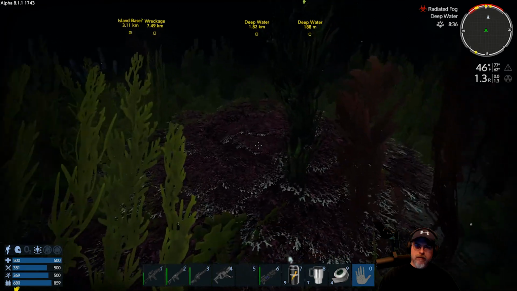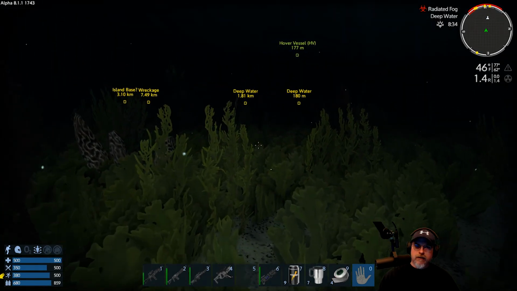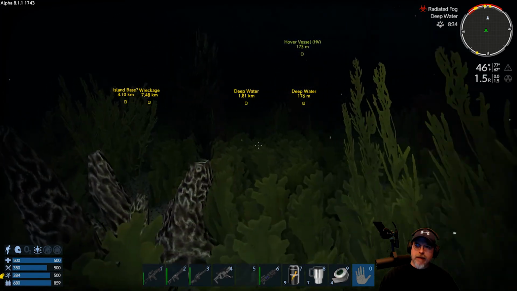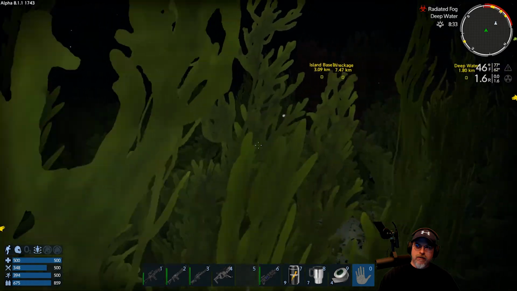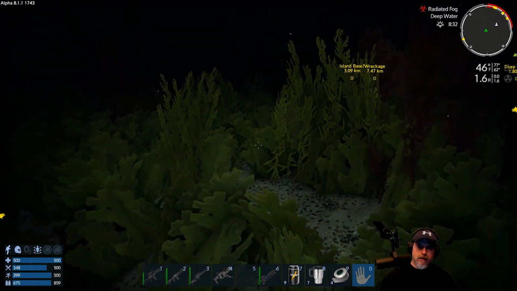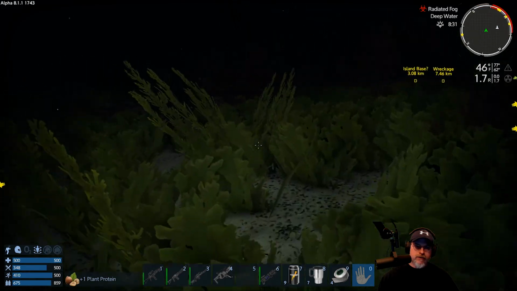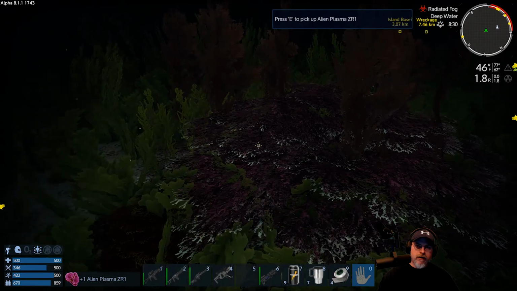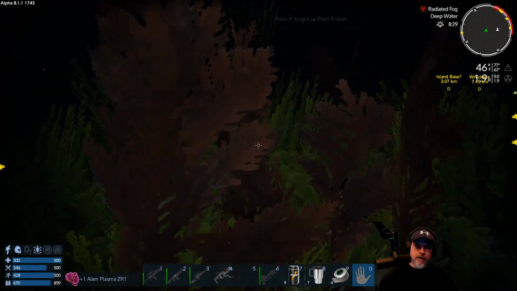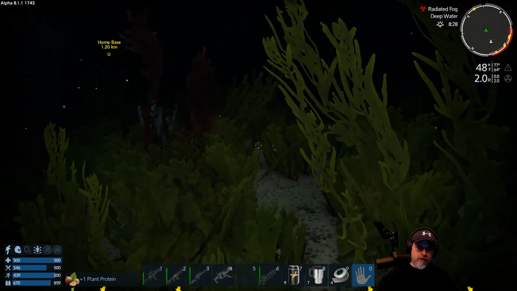Now, you know, we do have the scanner. The scanner's taking us back towards the hover vessel, though. What if we go kind of this way? I don't know if the scanner will pick up Promethium stones or not. But while we're down here, we'll grab this stuff and we'll grab seaweed. So it's not a completely unproductive trip.